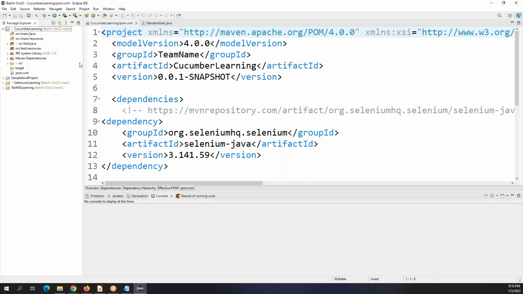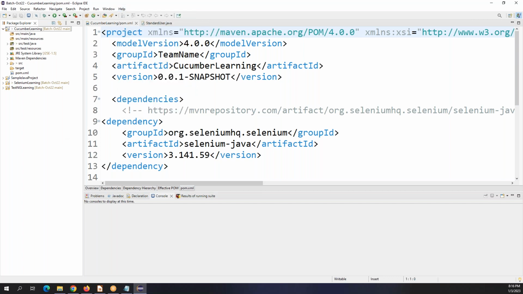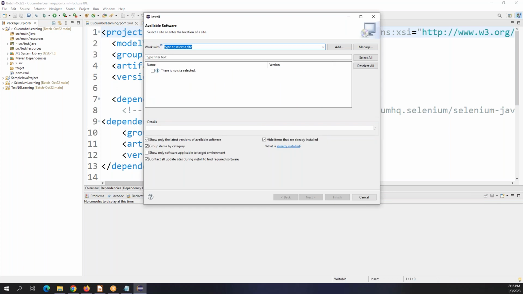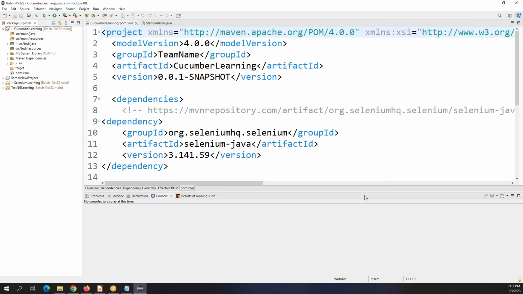Okay. So what is already installed? Should I click on that to see? Yeah, if you want, you can see it from there. Then you will see the Cucumber Eclipse installed. Yes, I do see it. Okay, that means it's installed, and you can use it. I close everything, right?